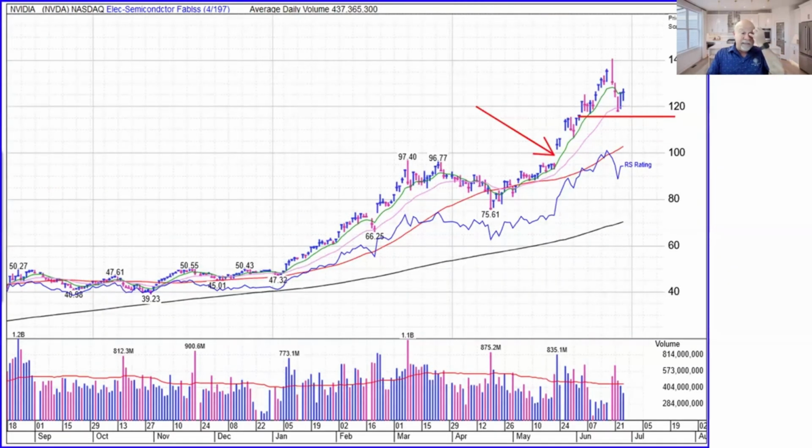NVIDIA, which everybody loves these days, which scares me when everybody loves something. NVIDIA has had its pullback over the last several days. I think I might have mentioned it last week, watch out, because it's pretty extended. It's pulled back a little bit on volume, which I don't like if you're bullish, and it's bounced off that. I put 2 lines on the chart, and I think we have the potential for hitting this red line here, which looks like about 115 or something like that, 117, 116, whatever.